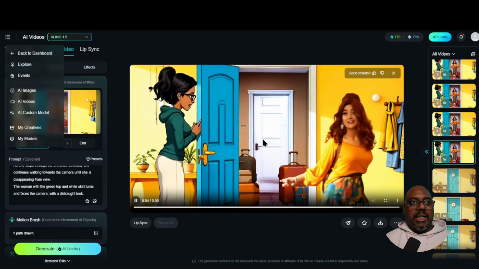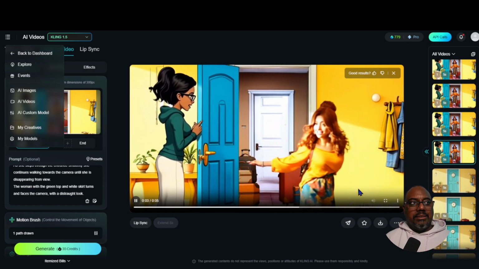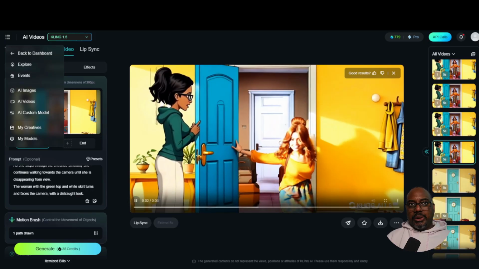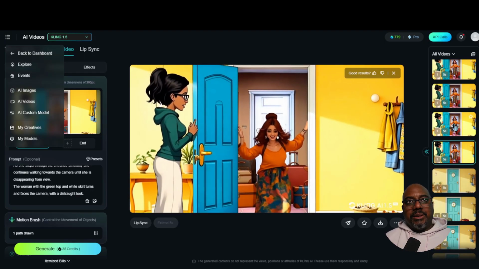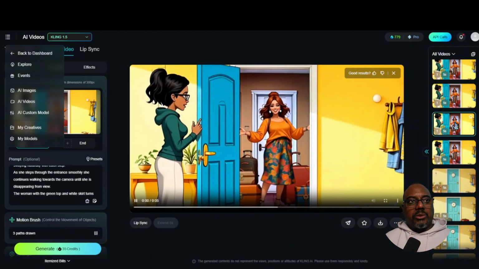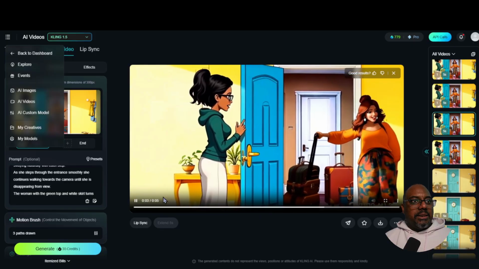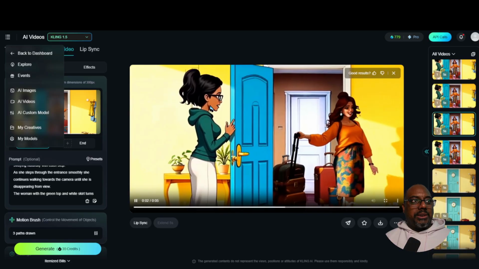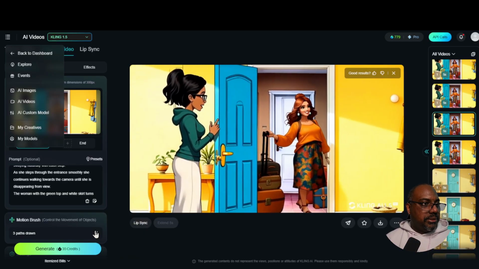And this is what we get. And she doesn't bring the luggage with her. So it's kind of weird. And she turns from cartoon to real. So I tried to switch it up here. Yeah, that's the weirdness that I was telling you about when she looks at the camera. It's kind of spooky. Watch this. Yeah, no, it's really freaky.